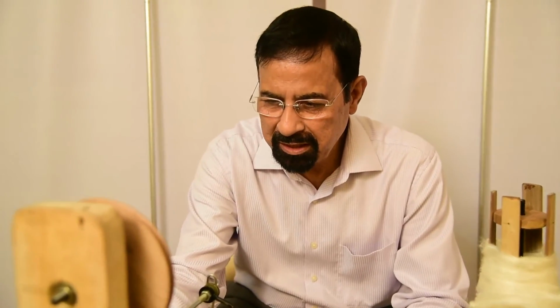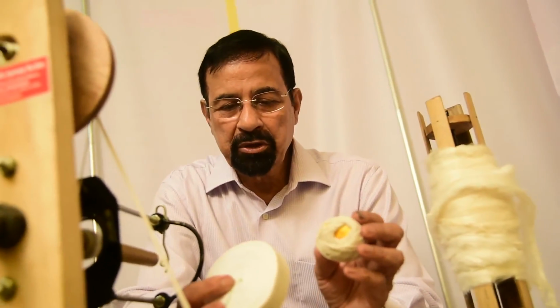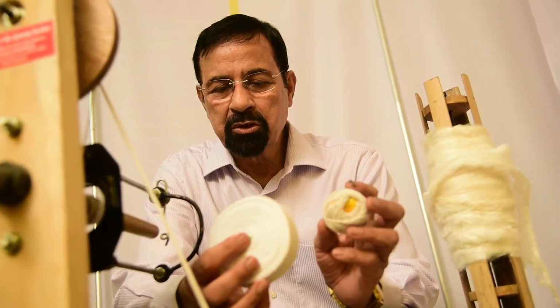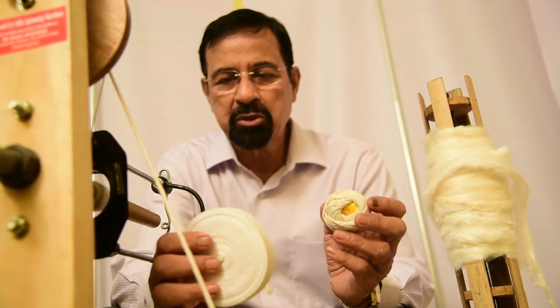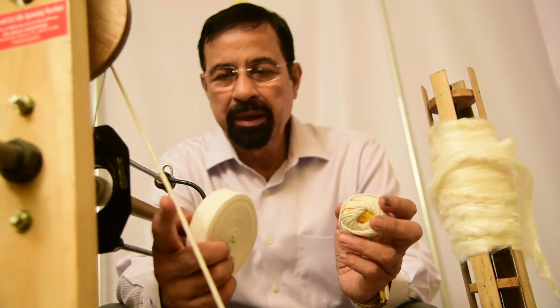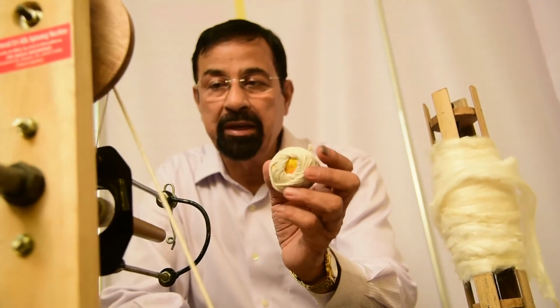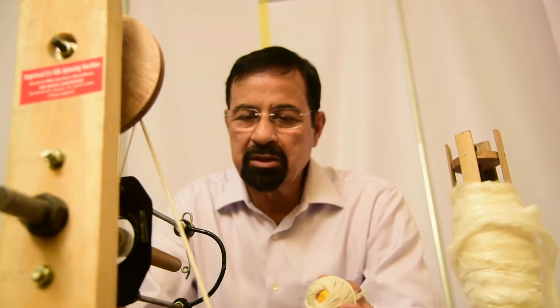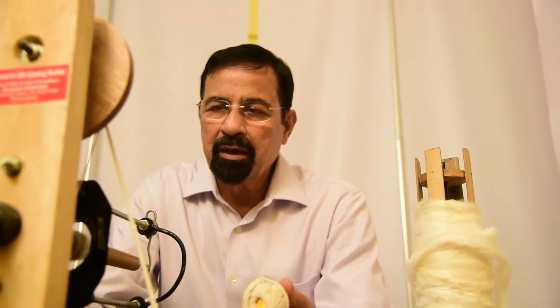In most devices, the belt is a problem. The belt is mostly synthetic. If it goes out of order, the machine remains idle. So in our device, the belt is of this nature. It is very simple and less costly. It is available everywhere in the market. It costs about 20 rupees and produces 12 belts. And this one is 4 rupees and produces about 15 belts. So anyway, it is very available and less costly. And thank you.